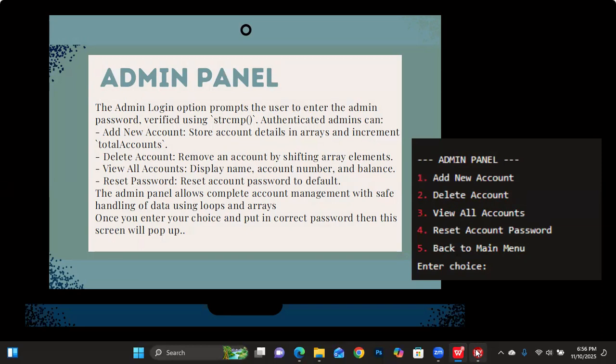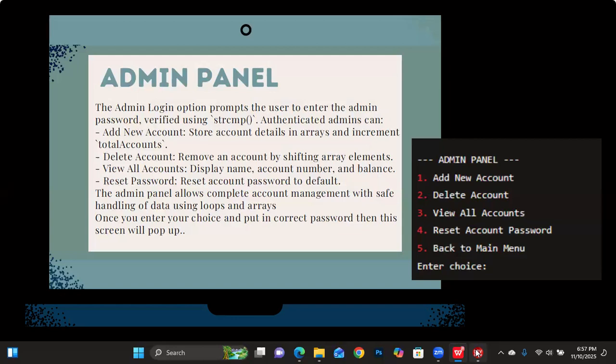We also used loops extensively to navigate through all accounts and transactions. For example, when we want to view all accounts or delete an account, a for loop checks each account until it finds the right one. We use conditional statements to check if the admin password is correct, if an account exists during deletion or password reset, and to ensure correct data handling.